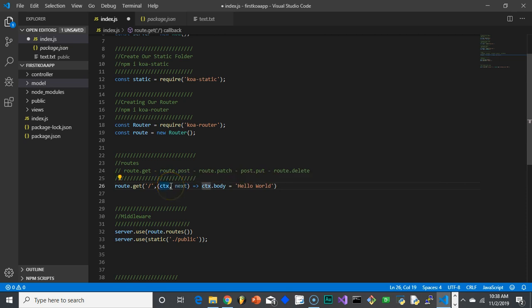In Koa, we just mixed the request and response objects into one context object, which again, you can name your parameters whatever you want because these are just placeholders, but the convention is to always call it ctx for context.